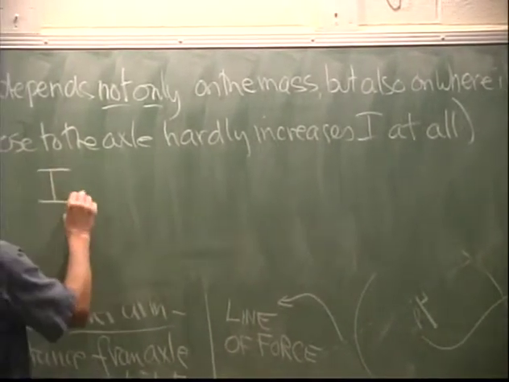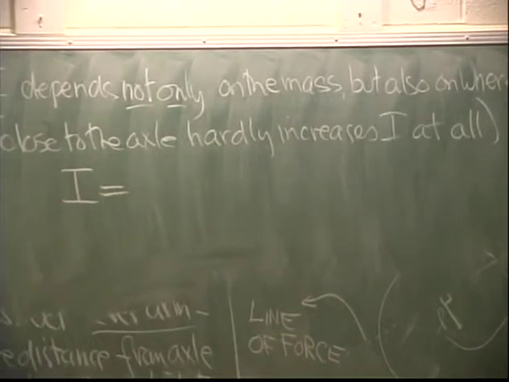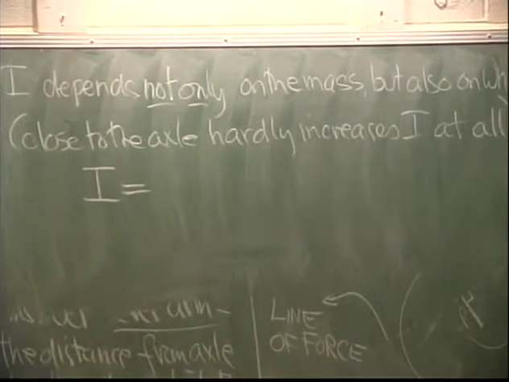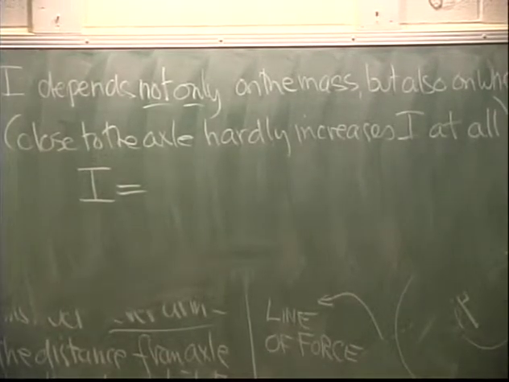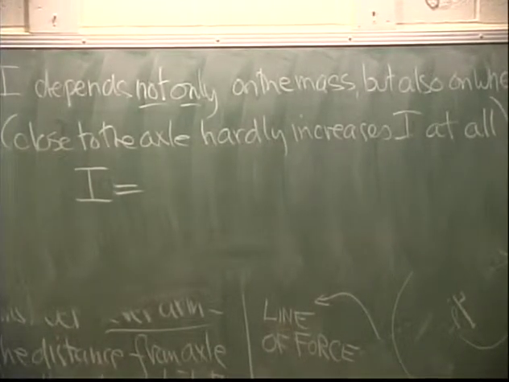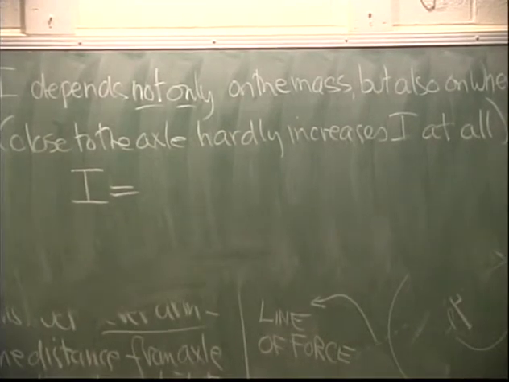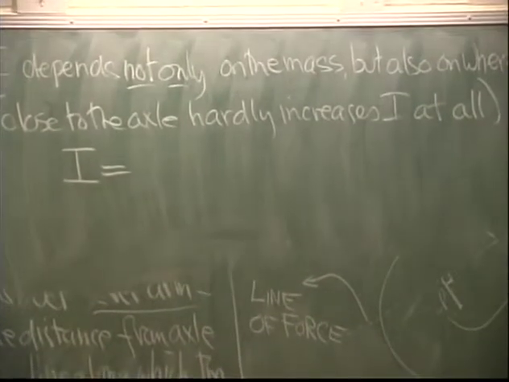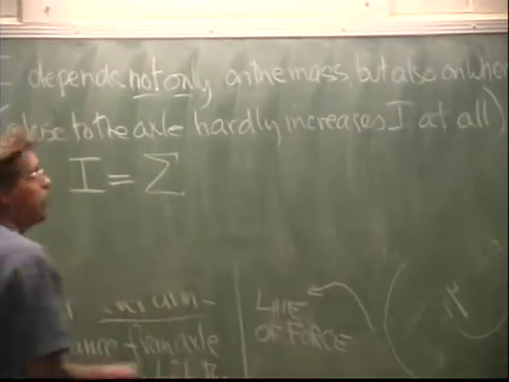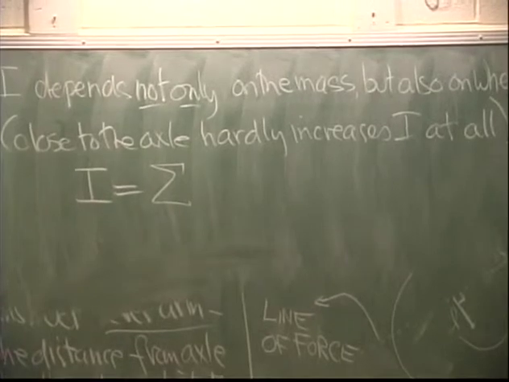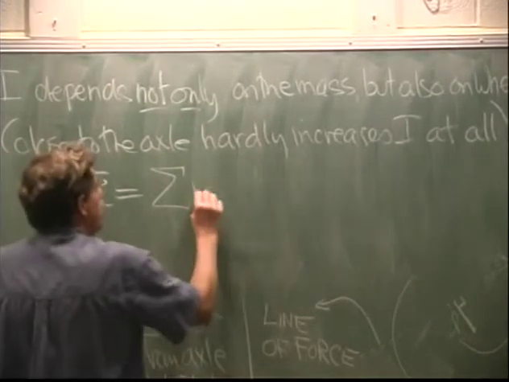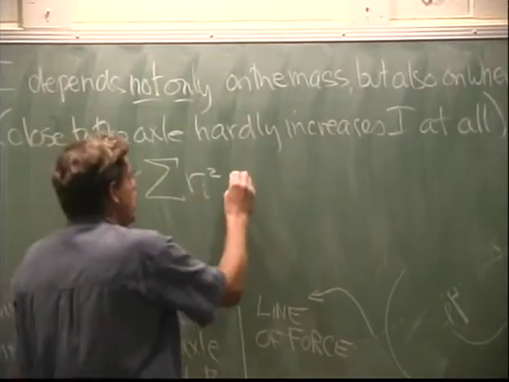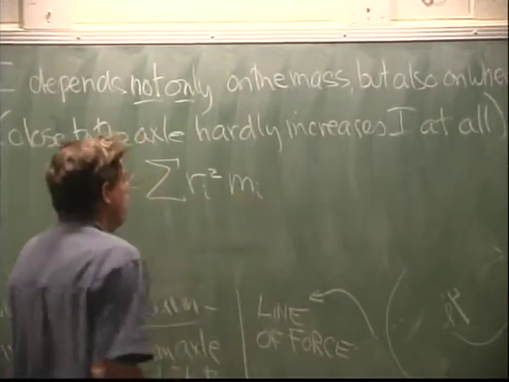I'll tell you what the formula for the moment of inertia is. What I'm trying to do today is get all my cards on the table: the second law and the formula for the moment of inertia. Today I'm trying to make it plausible, but the proof will come next week. If you've got a bunch of lumps of mass distributed around, the moment of inertia is the sum of m_i r_i squared, the square of the distance from the axis to the lump m.